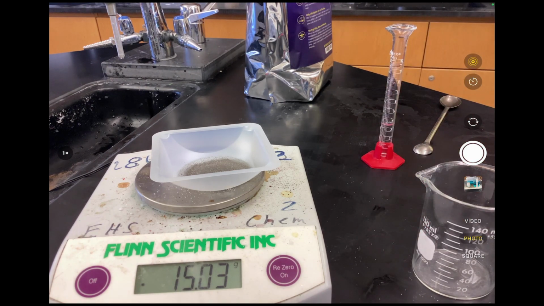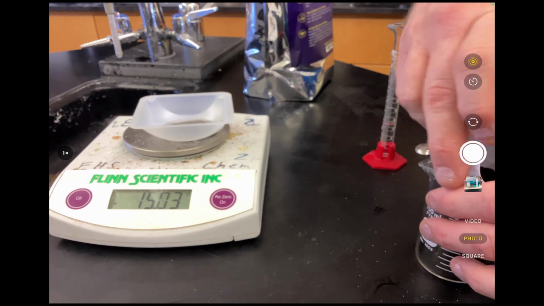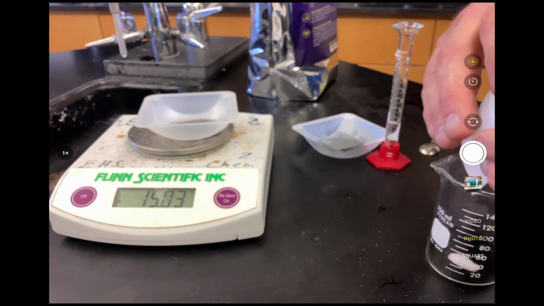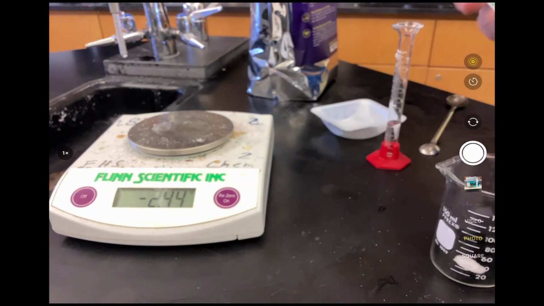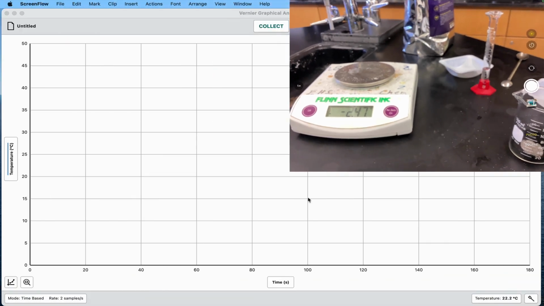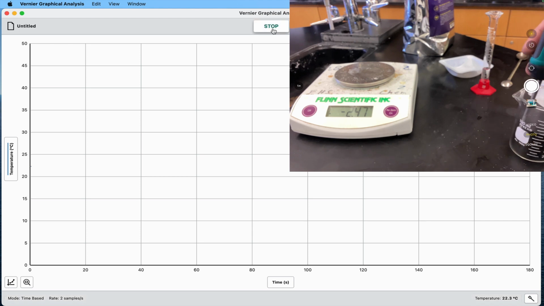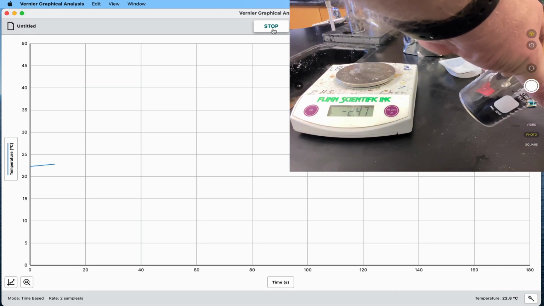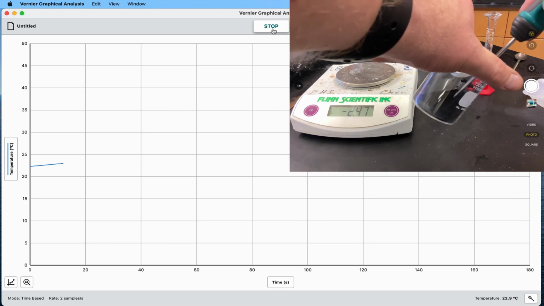Okay, so now we have all of our ingredients, and we're going to put them into our beaker to simulate a hand warmer. So I have my charcoal going in, I have my salt going in, and I have my iron powder. Now, these alone aren't going to do much for reacting. I am going to start collecting data by putting a temperature probe in here, and start collecting data on the temperature. So I'm just going to mix it up a little bit to get them all blended together before I do the next step and to get a baseline for my temperature as I do this.